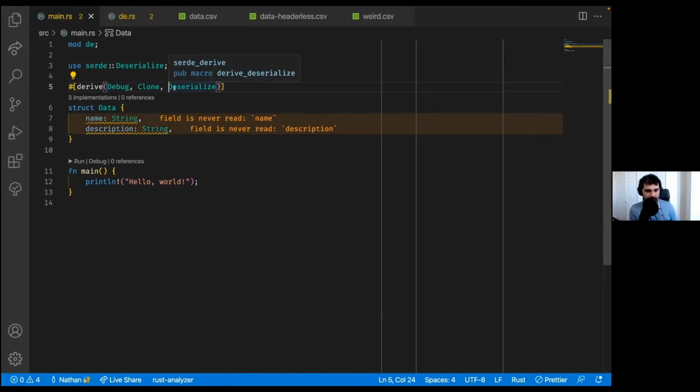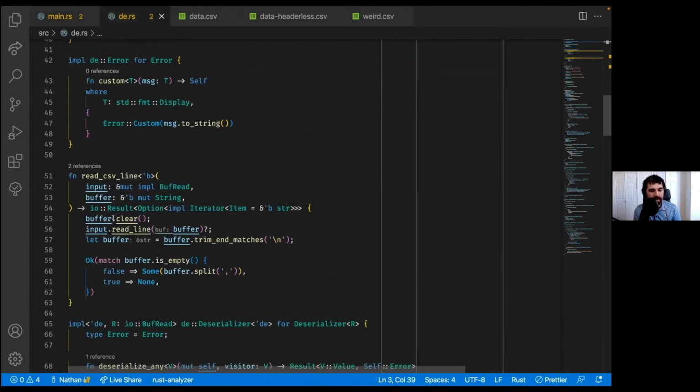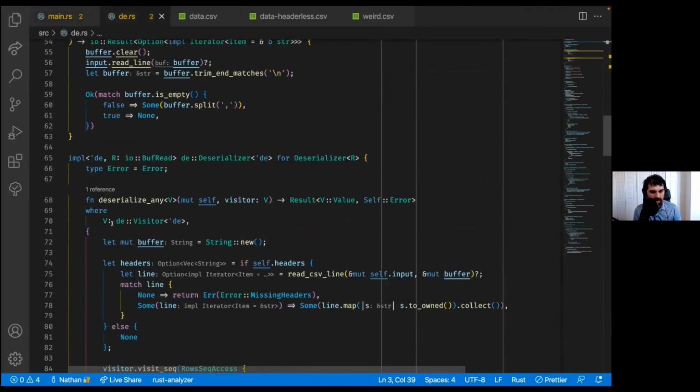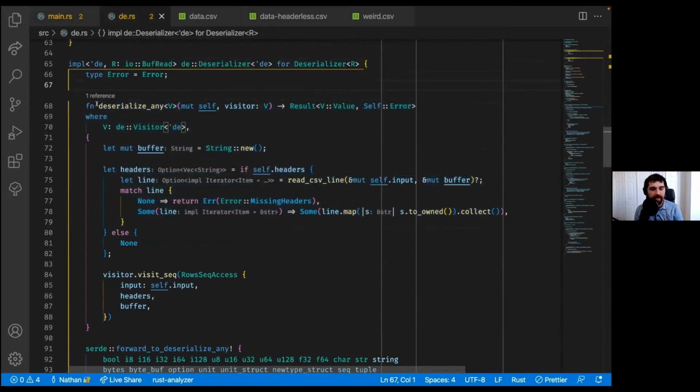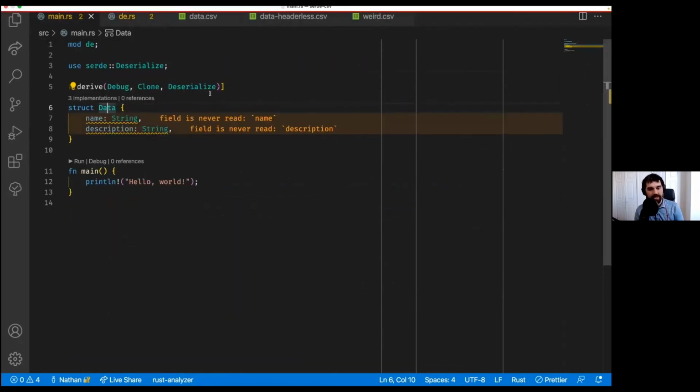I'm going to take a minute to talk a little bit about what derive deserialize here does. This is going to create a trait implementation on this type that uses this interface. So, earlier we said that somebody has to call deserialize any with a visitor. Well, that's what the deserialize implementation does, right?